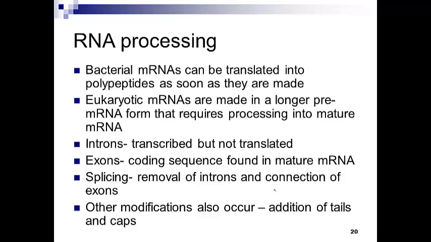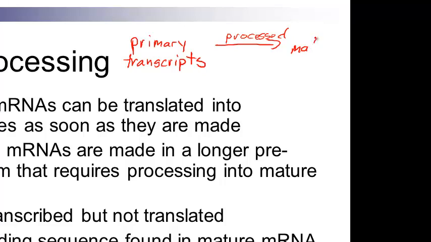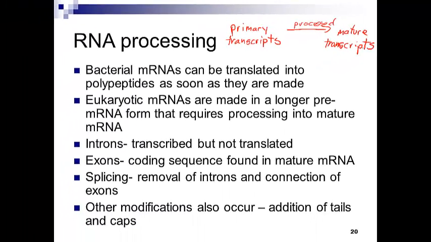And it turns out that the initial form produced of the transcription event is not necessarily the final form of RNA. So what ultimately happens is transcription produces primary transcripts that then are processed into what's called mature transcripts. Now you may say this seems like a wasted step. Why not just produce mature transcripts right away? We're going to talk about the advantage of how we can maximize our genome by alternatively processing primary transcripts.